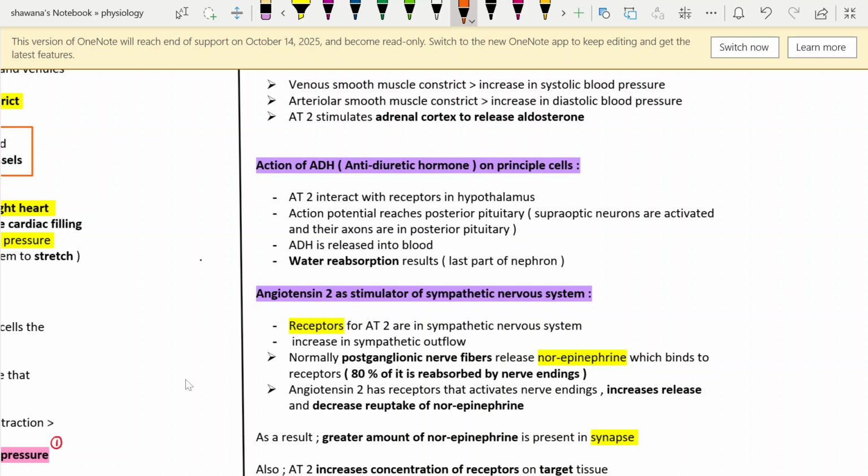It reaches the posterior pituitary via the hypothalamic-hypophyseal tract, right? And they are stored in the posterior pituitary in form of vesicles. When there is sudden drop in the blood pressure, it will cause the posterior pituitary to release the stored ADH into the blood. And what this ADH will do, it will cause water reabsorption in the last part of nephron, and we have discussed it in plenty of detail in the previous lectures how it's going to work.